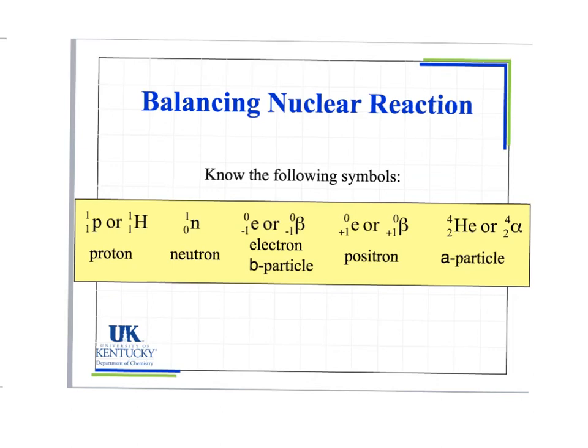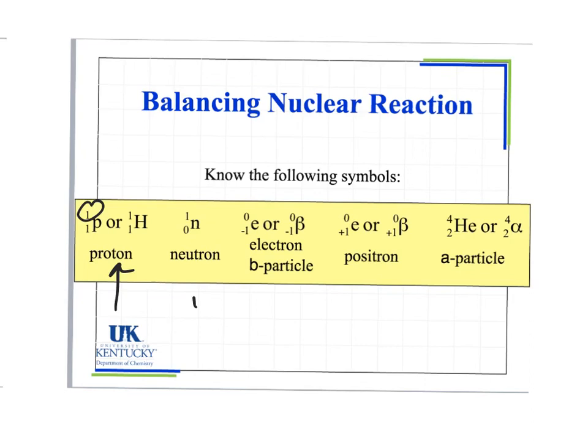So sometimes a proton might be emitted or involved in a nuclear reaction, and the way we would designate a proton is either with a P or with an H, because when you think about a hydrogen atom, it only has one proton. So you notice the top number, which is the number of protons plus neutrons. A proton certainly wouldn't have any neutrons, so its number up there is 1. One proton, no neutrons, and it's a 1.